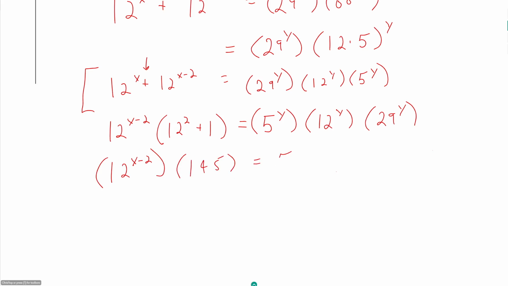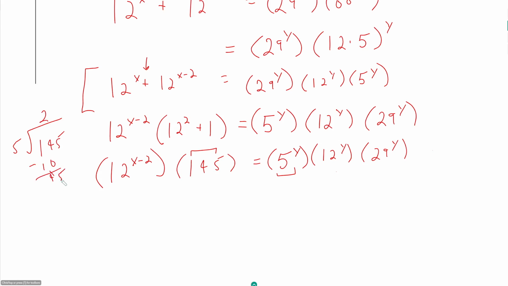So now I'm doing multiplication on each side of my equation. Still not quite where we want to be yet, but I do think I am on the right track, because I see I have a 5 here, and I know that there is a 5 buried in this 145 that I can pull out. Because anything that ends in a 5 will be divisible by 5. What is 145 divided by 5? 5 goes into 45 9 times. So 145 is 29 times 5, which is perfect because I have a 29 over here.